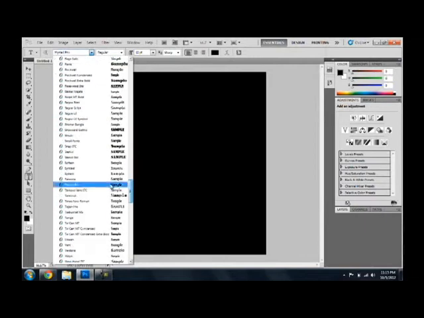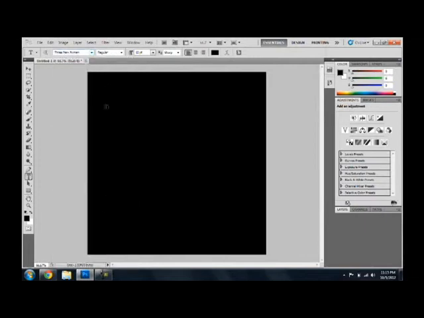So let's go down here and Times New Roman, and let's make this bold because that'll make it look extra nice. And let's set the font size to 30 point. We're gonna be changing the size of the text in a second, so it's not really gonna matter. We want to make sure our foreground color is white. In order to do that, there is a little switch thing right here. Just bam, see, now your foreground color is white.